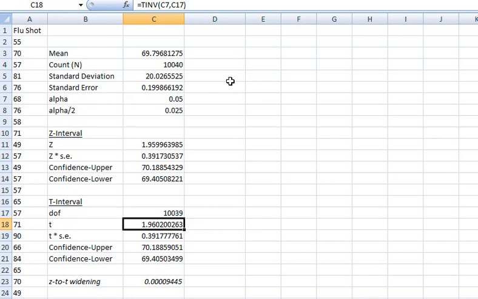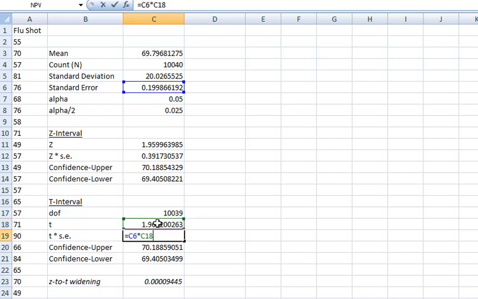Okay. But my T for a two-tailed 0.025 distribution is a 1.96 under the T distribution. Notice that's a little bit bigger than the Z value was under the Z curve. So my interval is going to be a little bit wider under my T distribution because the T allows for that increased accuracy as I go through.